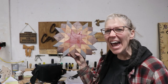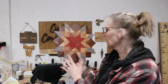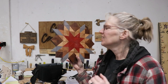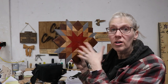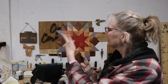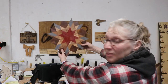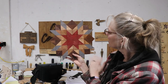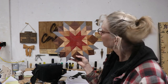Well, there it is! Yay! So what I learned about this is if I'm gonna do this again, I'm gonna make sure that my pieces are the same size. So I glued them and then I sanded them down to make them more of the same size, and it still, you know, didn't fit together super perfectly, but I think it looks good, especially from far away. I don't know why these pieces didn't take the stain well. I even sanded it and re-stained them, and they just don't take the stain there.